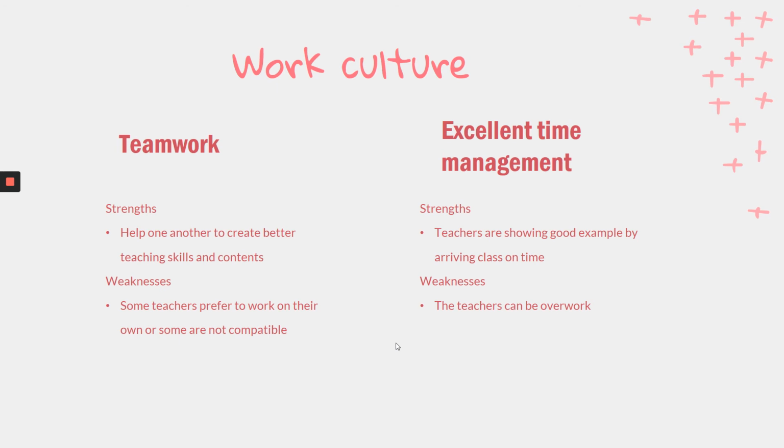And the second one is excellent time management. Strength: teachers are showing a good example by arriving in class on time. This is very good behavior of the teacher because I can observe that before the class starts, the teacher for the next class has already arrived on time, so they will not waste any time for their students. And for the weakness, the teachers can be overworked because I think some teachers take this culture seriously. So when they make some mistakes, they will feel stressed.